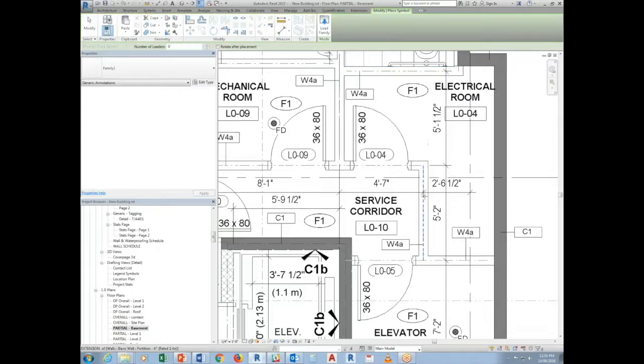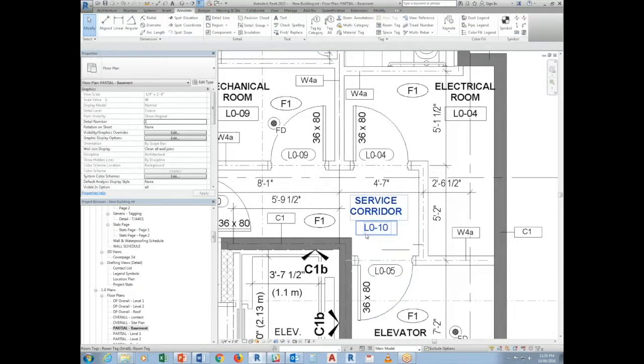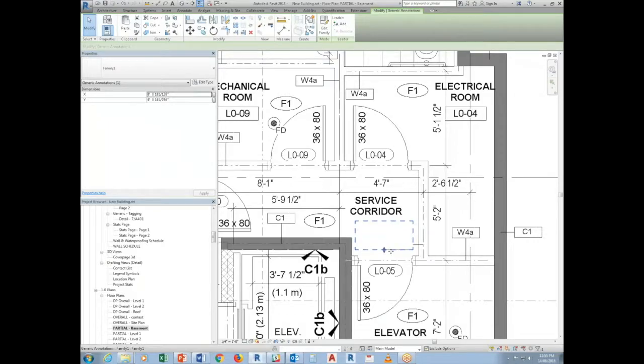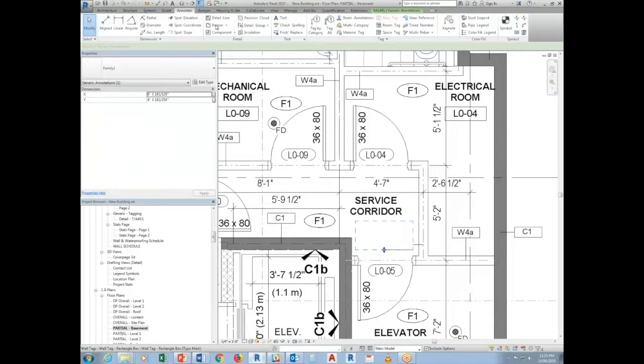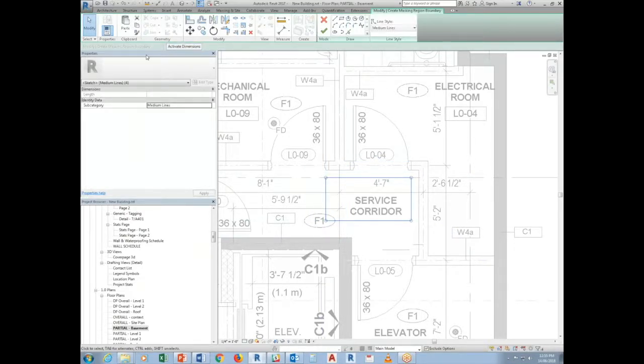Now what you could do here is place it here. You notice that it's going to hide stuff. This is a good way if you want to hide certain information. Now the nicest thing about the masking region is, let's say for example, we use this masking region and you want to hide that stuff. Invisible line.